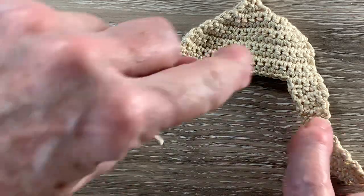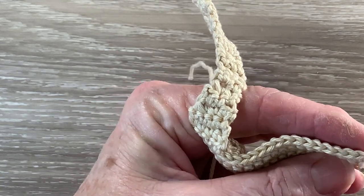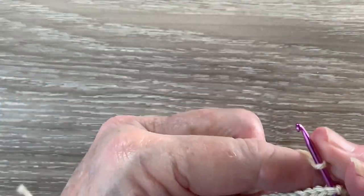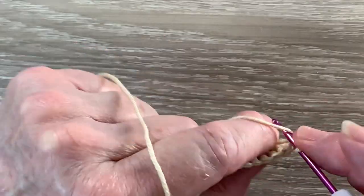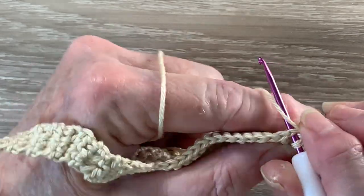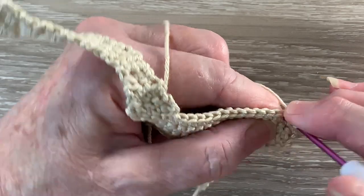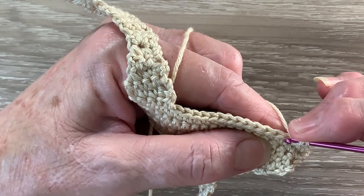For the second arm, we join on that first stitch of row 16, just in there. And work one chain. We work one single crochet in each of the first three stitches. And one half double crochet into the next stitch.